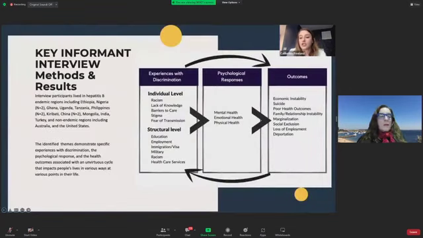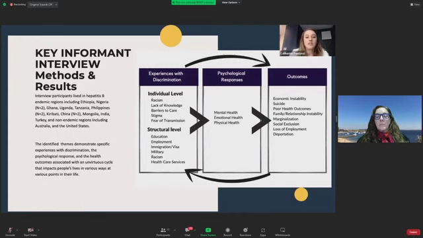I'd like to now share some of our findings that we've collected so far, starting with our key informant interviews. We interviewed 17 individuals, many living with hepatitis B, and community leaders that work to support others that may have a recent diagnosis, need treatment, or resources in their communities. Several themes were identified, as you can see from the figure here on the right.